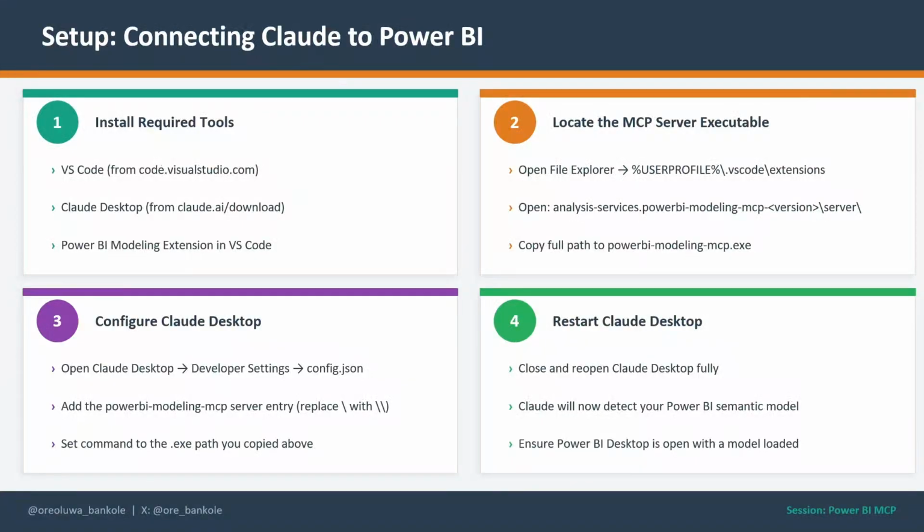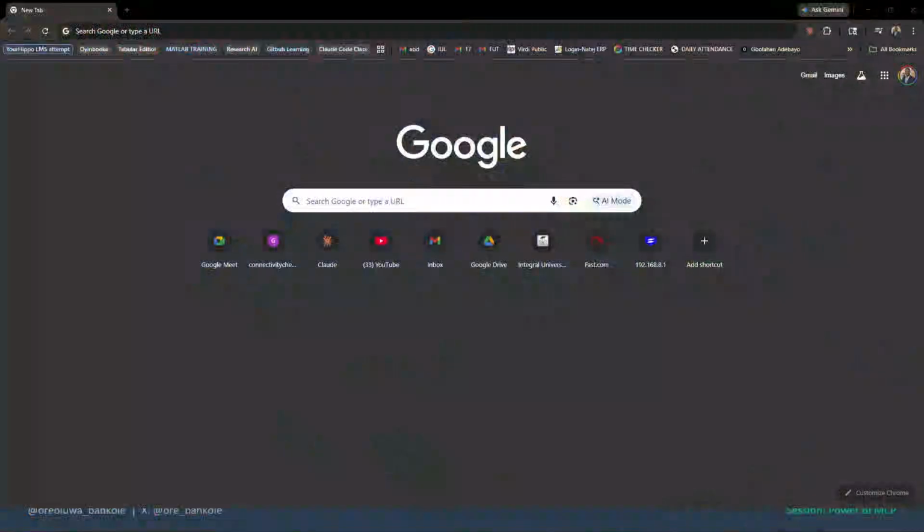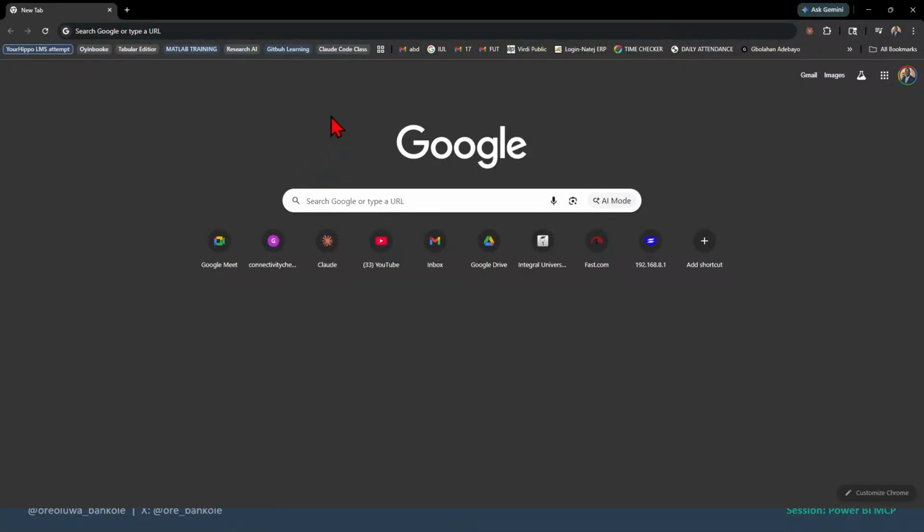I just dragged in my browser. Can anybody see my browser? Is my browser visible? Isaiah. Yes, I'm referring to tokens and the rest like that. I just dragged in my browser now. So we're just going to download the three things that we need. You can't see my browser yet. Okay.